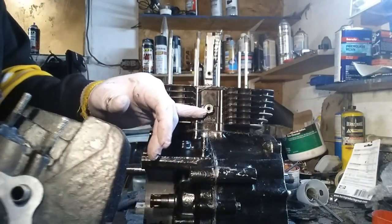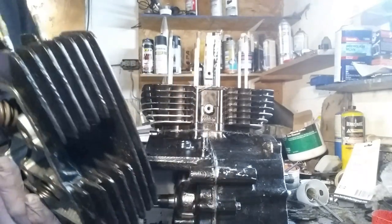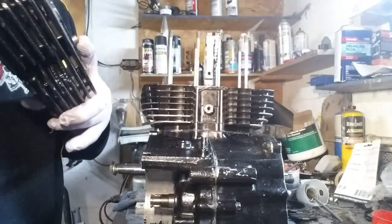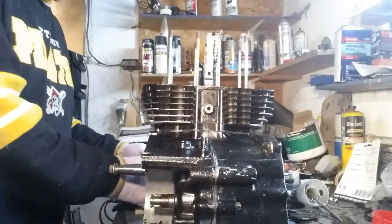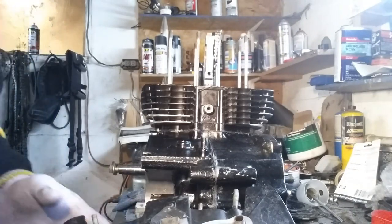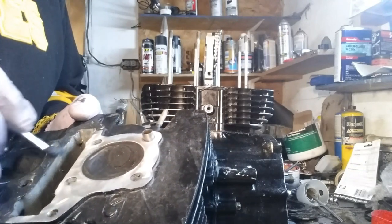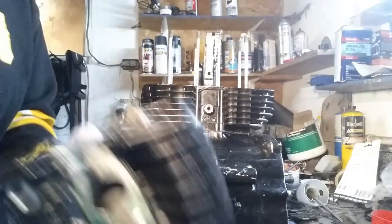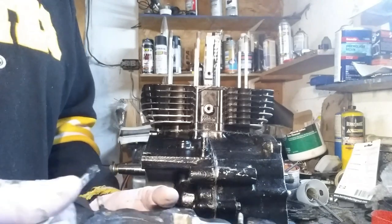When we turn that around, that'll go up here and that'll go down there. Okay, now let's get this side of the head smeared up with that stuff too. I already did my valves and my valve springs — I put new valve seats on them so they should be okay. I'll clean the top of that before I put the cam in. I'm going to put the cam in tomorrow, maybe even the next day.